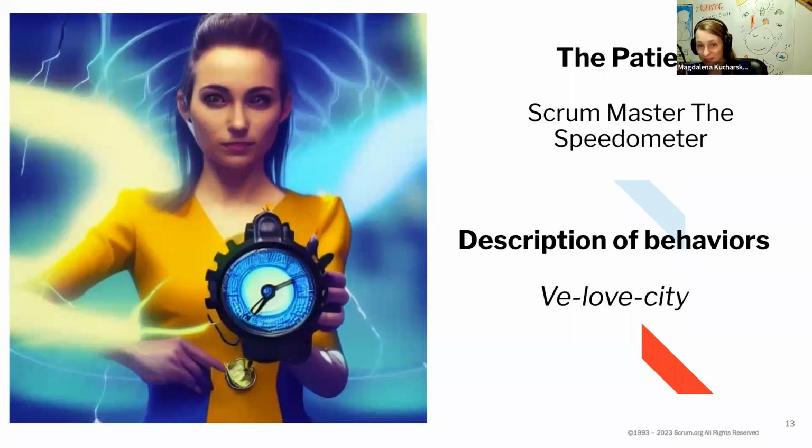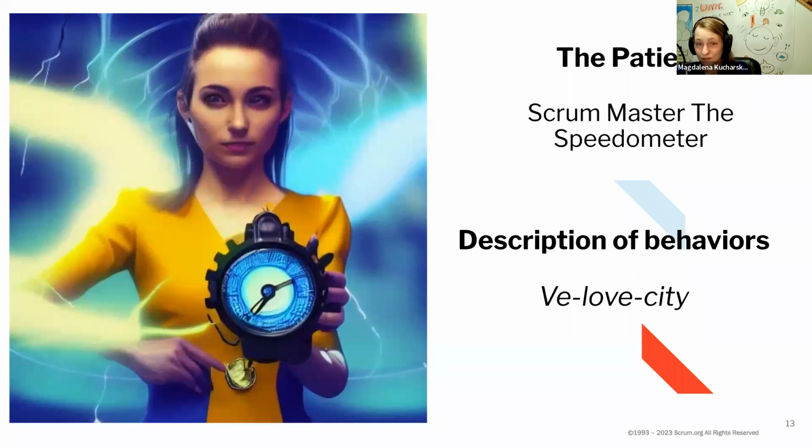Yes, we are still in the metrics, right? So we have the Scrum Master, the speedometer. Somebody told our Scrum Master, you need to measure something, as we just did a moment ago, you need to have data. So what can the Scrum Master measure? He can measure velocity. Why can he measure velocity? Because Jira does this for him, right? So he can generate a report and he knows everything.